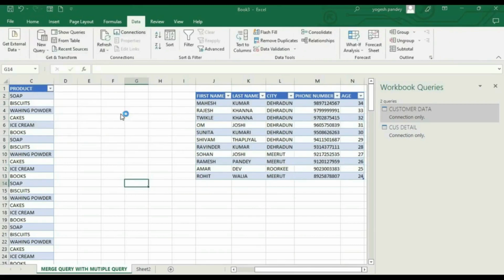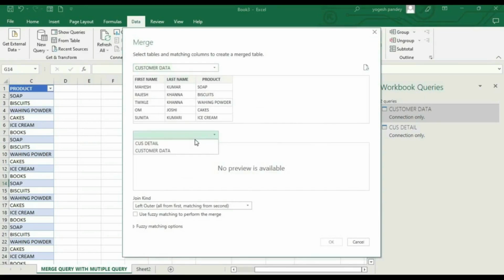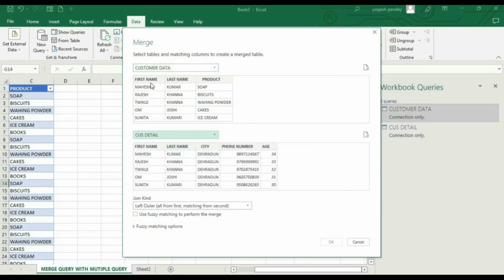A new window will appear, and from here I will take the data, first query which is our customer data, which is your first name, last name and product, and in the second I will take customer detail. So from here we have to take two columns, so first name and last name. So first of all I will click on first name, and then I will click last name.